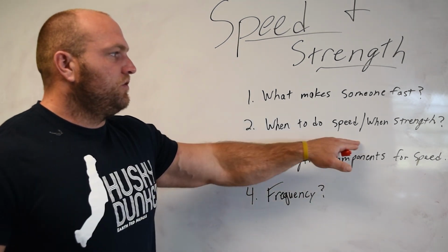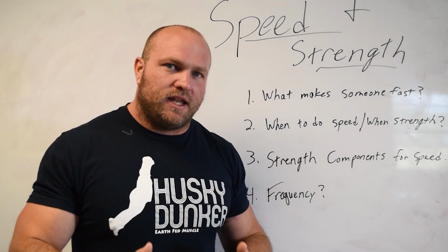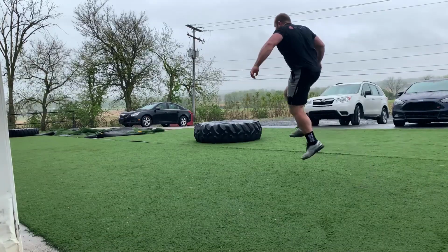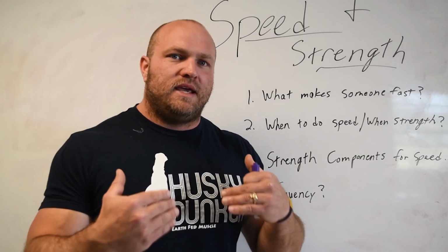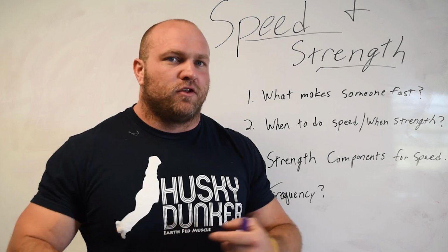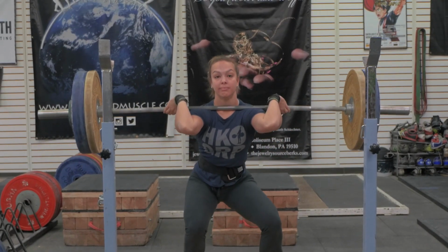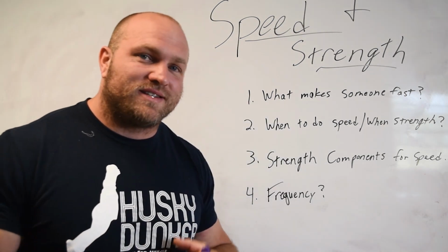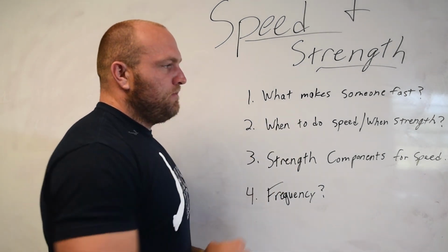So if we go into when to do speed, when to do strength. If somebody comes into Garage Strength, we like to do exercises in the beginning of that training session, like walking on PVC pipe, barefoot towel curls, skips for height, skips for distance, maybe some bounds up the steps, so we can do speed work in the beginning of that training session. And that also incorporates speed-based lifts. So lifts like a snatch, lifts like cleans, even fast front squats or fast back squats, fast single leg squats, movements that can increase proprioception, that can increase technical literacy, that can increase mobility. We like to do these complex movements in the beginning of a training session.